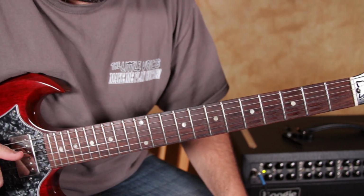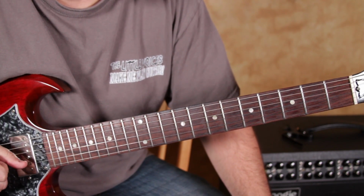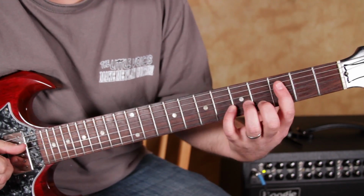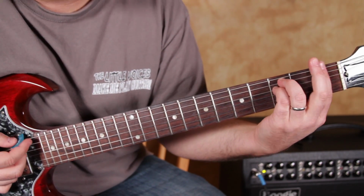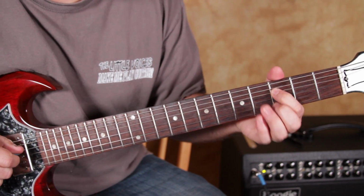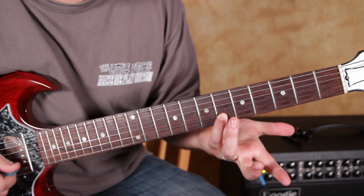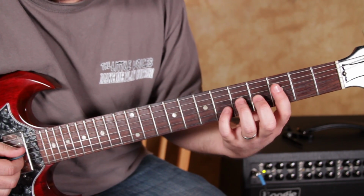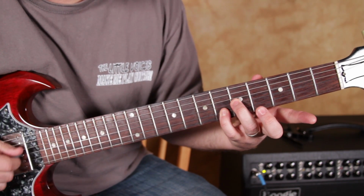Okay, now for some awesome blues comping that I don't think I've taught this little voicing before, and it's actually an F minor chord. This is kind of a minor blues. So you have your root right here. You also have your root right here. 6th fret on the B string. So we're going to play this kind of little voicing here where it's pinky, ring finger.